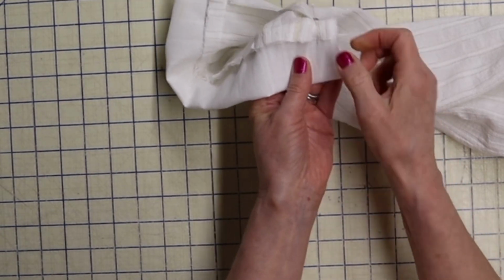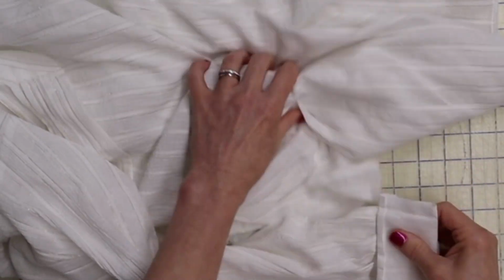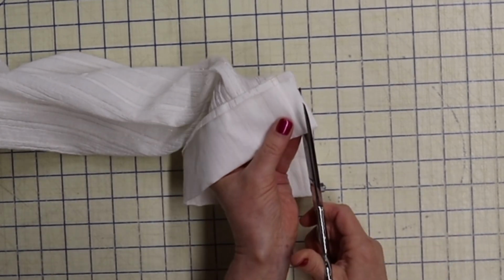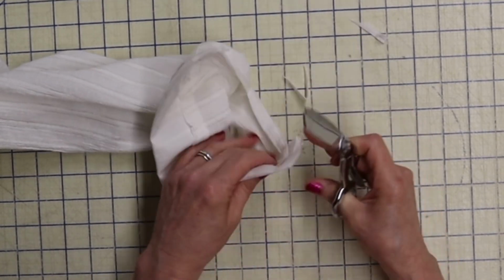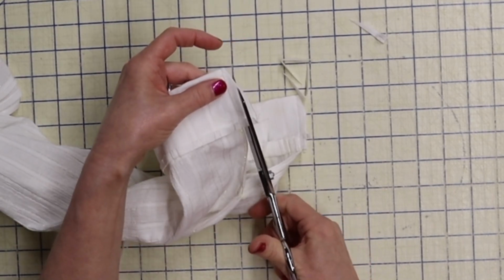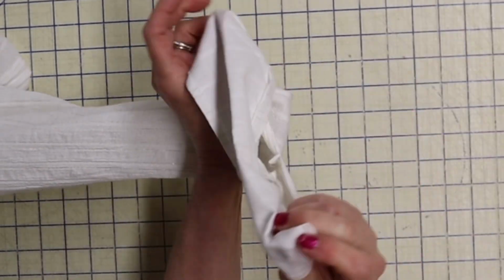So from here to here, and from here to here, with your 5/8 inch seam allowance. When you've done that, we're gonna clip these down. Clip your corner nice and short there, clip that off. And same thing on this side. And then we're gonna flip this cuff to the wrong side of our shirt.